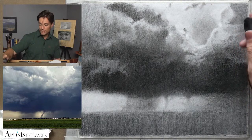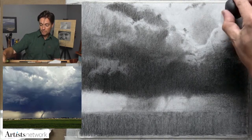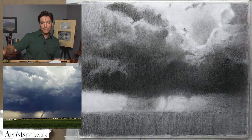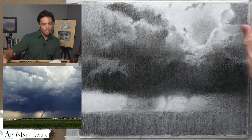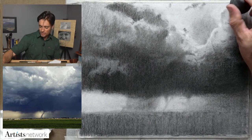And so I'm looking at the relationship between light and dark along that edge. And right in here, it gets light again against that dark cloud. So what I'm looking at is, again, that alternating sequence between light and dark.